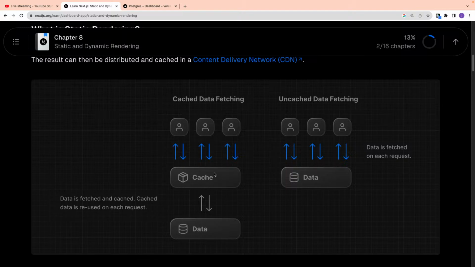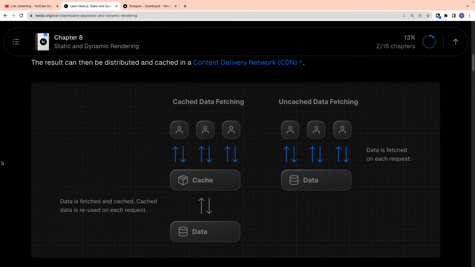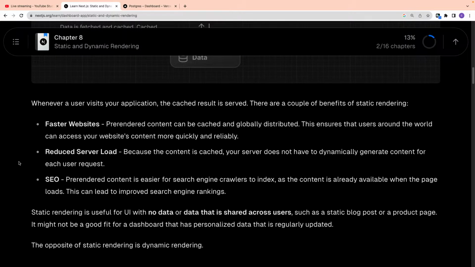So this is a cache. When there is cached data, the cached data is used on each request. We do not have to fetch data on each request, but when it is uncached, data is fetched on each request, making it inefficient. Whenever a user visits your application, the cached result is served.